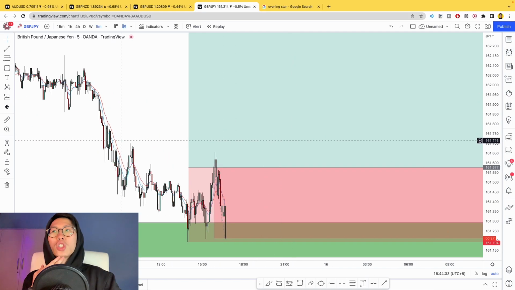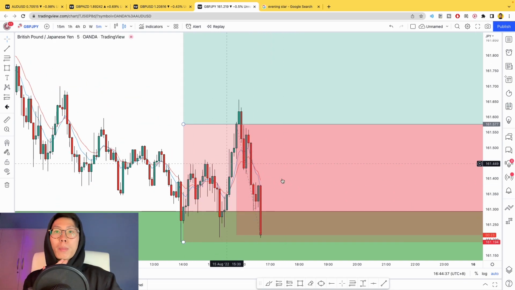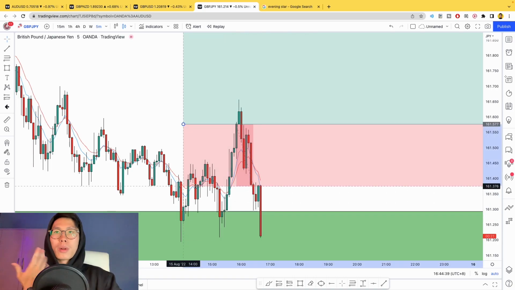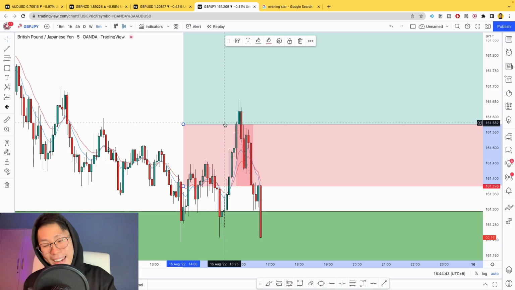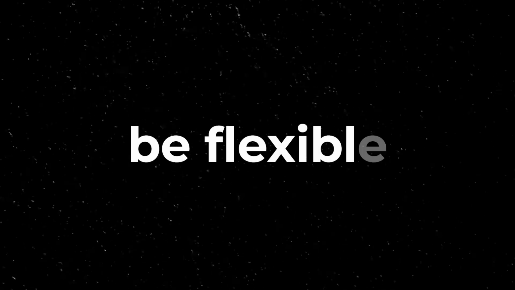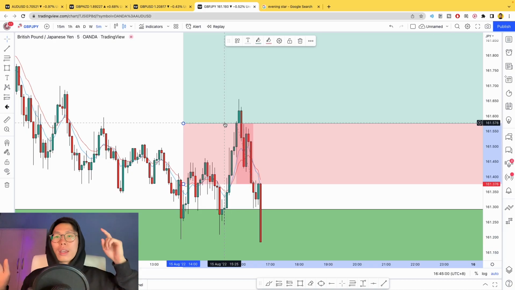Okay, now let's take a look at GBP JPY. So another point I want to add is that if you actually get stopped out like this, right? Let's say that your stop loss is right here, and then you got stopped out when you entered for this buy position. What I need you to do is to be flexible. What I mean by being flexible is that you always want to make sure that you do not impose your thoughts onto the market. Remember, the market can do anything it wants. It can literally do anything it wants. It can go up if it wants, it can go down if it wants.